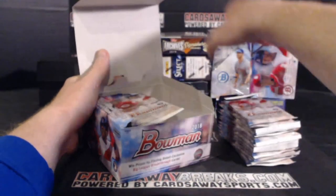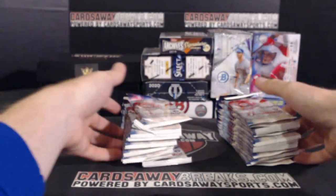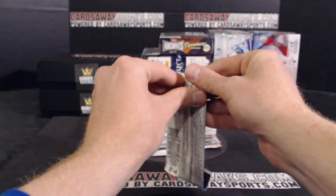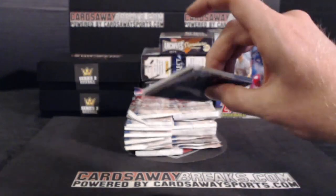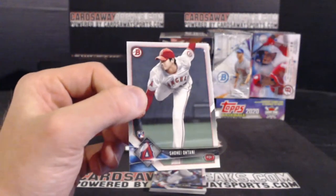Wow. We got some packs. We got some packs. We're going to cruise through this stuff, guys. It's like almost hanger packs here. Crazy. Wow, look at that. Nice card. Rookie paper Shohei Ohtani for the Halos.